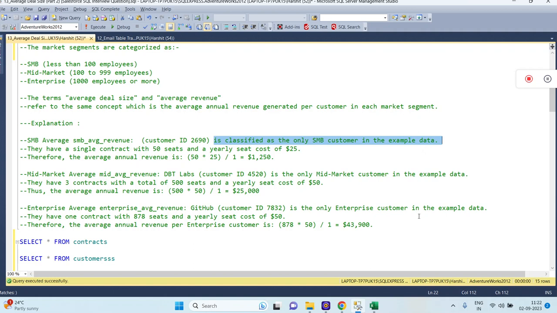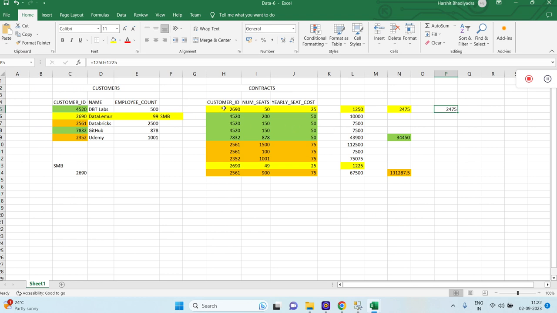So over here, in the SMB segment, only one customer is available. How can we say that? Based on the employee count. So 2475 should be our output for SMB.